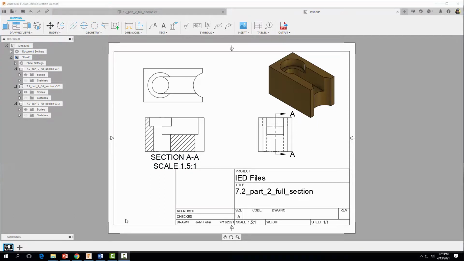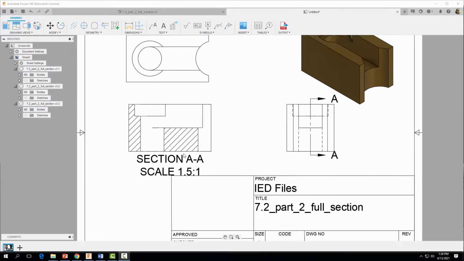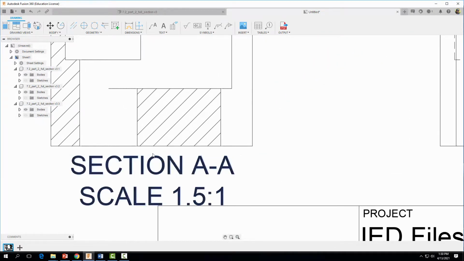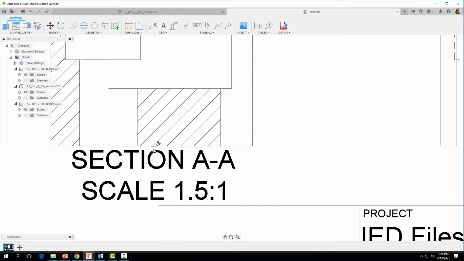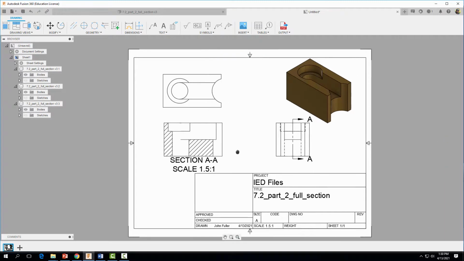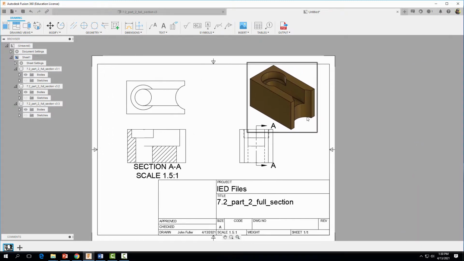All right, here's a little trick in Fusion 360. If you can't get things to move where you want to, zoom in and you can sort of customize your movements a little bit more. So we get something like that. Okay. All right, so now everything looks organized and symmetrical.